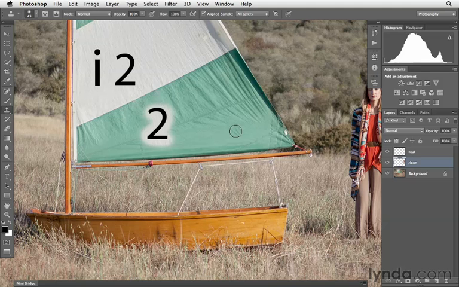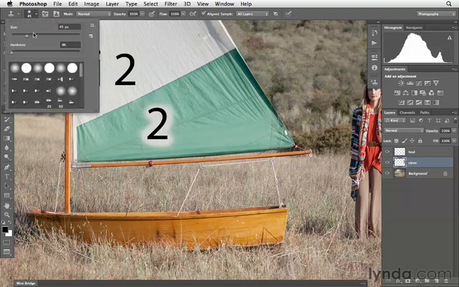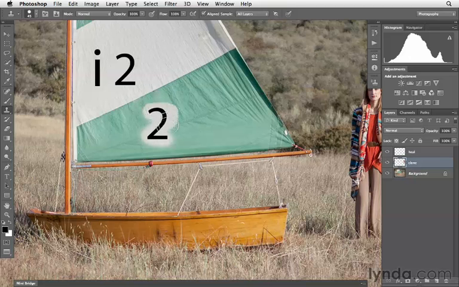In this case, it doesn't at all, because what the Clone Stamp tool does is bring over exactly what was there. Now, if we change our brush hardness by cranking this up, and then go and paint here, you're going to see that the edge of what it's bringing over is much harder. So the Clone Stamp tool does a great job when you want to bring the exact content over.